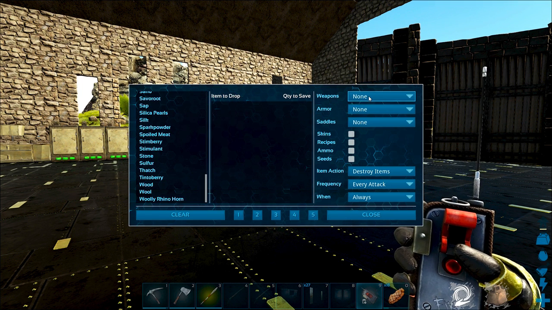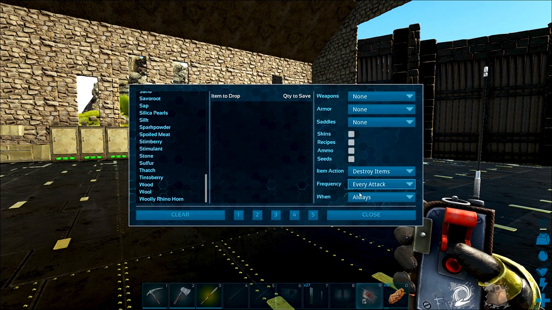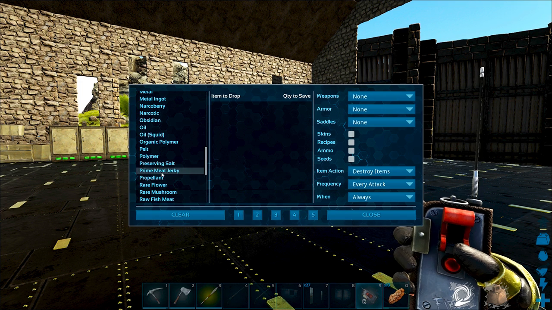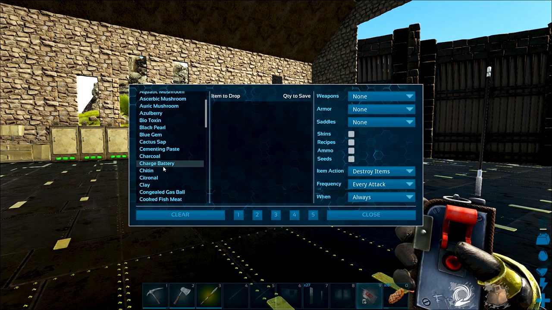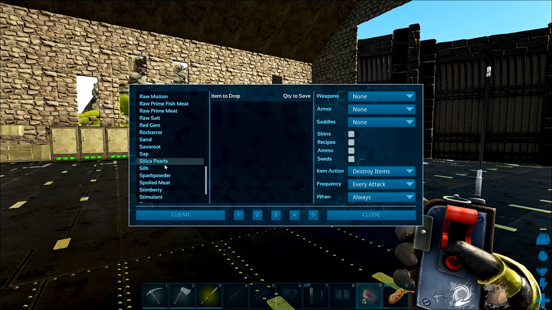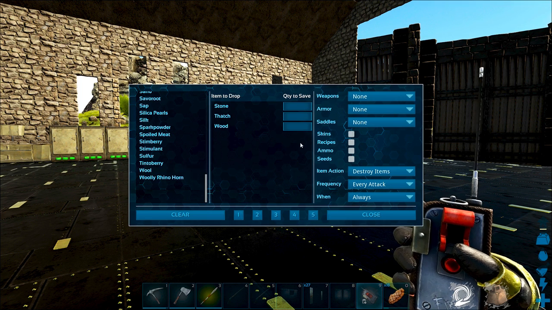How do I do this now? It's so different. Weapons, armor, saddle, skins, seed, item action, destroy. Okay. I'm kind of confused now. So let's try. We got wood, thatch, and stone. So most of these are all at the bottom. So stone, thatch, wood.